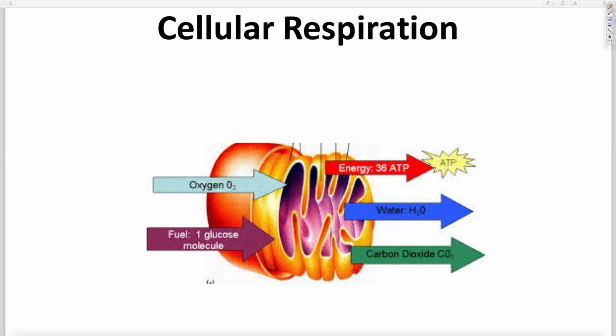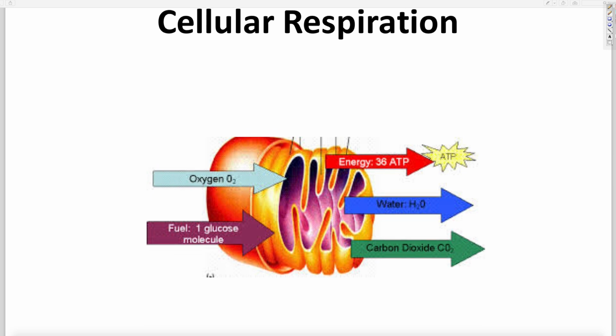Fine. So this is a very important process. So the idea is basically this. Why do humans breathe? I always ask them. So they'll be like, oh, to live. Okay, why do they need to breathe to live? Oh, for oxygen. Yeah, okay, good. What do they need oxygen for? Okay, so what humans do with oxygen and with the food that they eat, the 2 very important things that they need, is they use those in a process called cellular respiration where they release water.